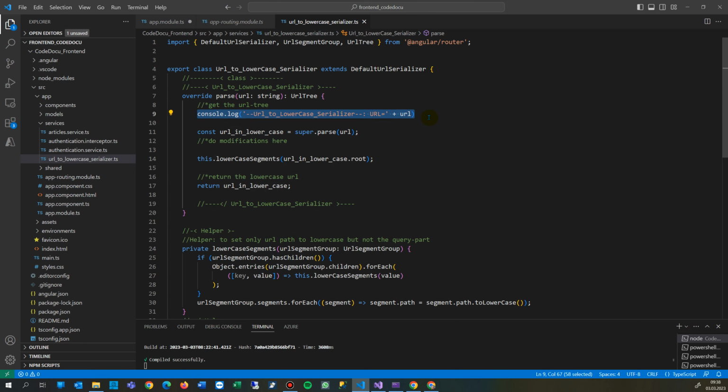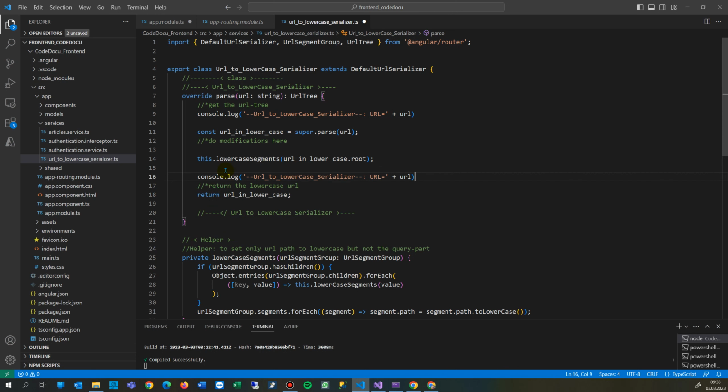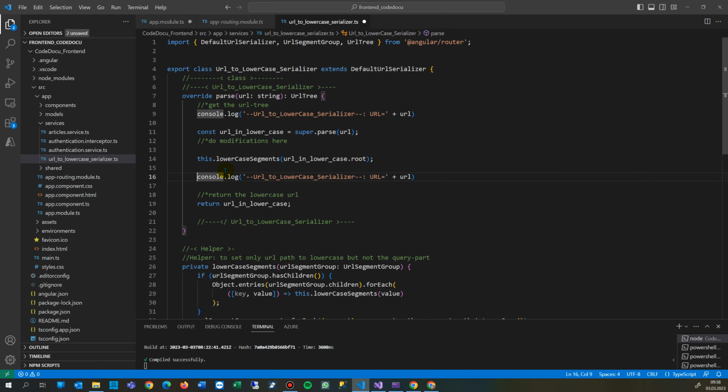So, for example, it comes in the URL serializer. When it comes in as a web request, you do the override path here. You check the incoming URL, and then I write in here, for example, the console. You do some stuff in here, and then you return, in this case, a corrected URL. As you see here, this is my modified lowercase.